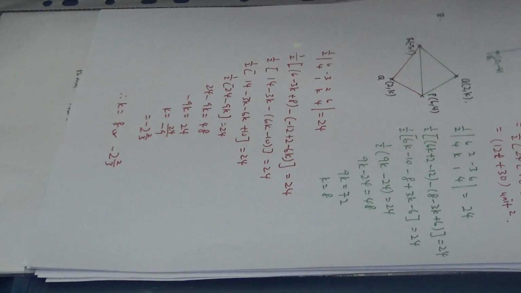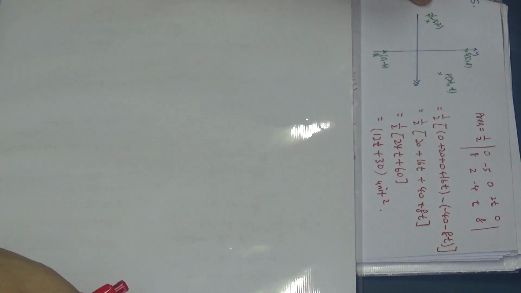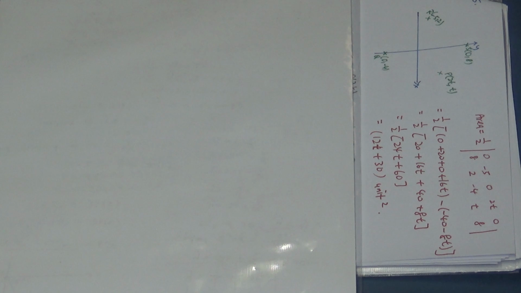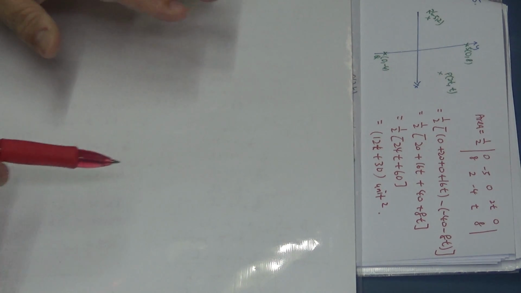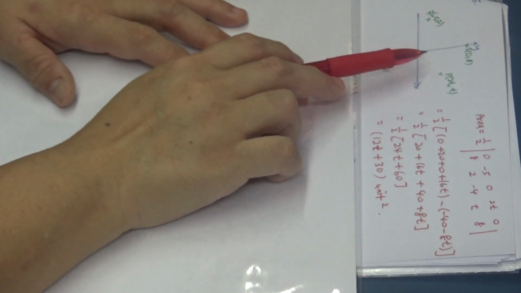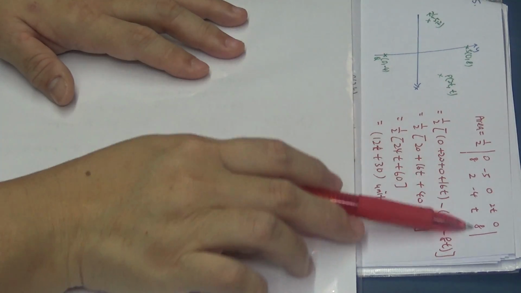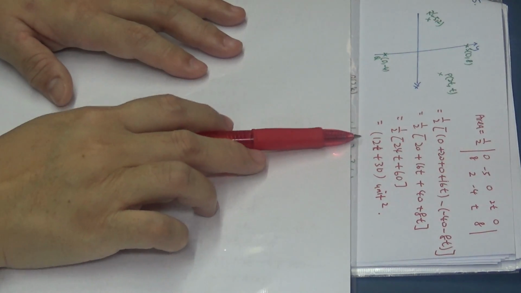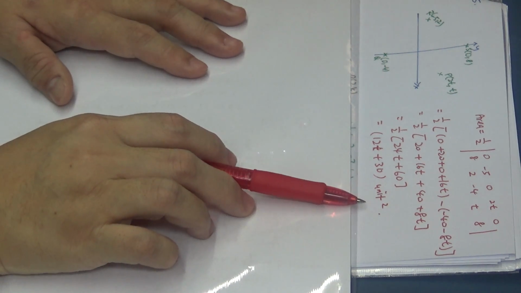Next, let's go on to question number 5. Question number 5 says that a quadrilateral has vertices so on and so forth. Find the area in terms of t, where t is bigger than 0. Since t is bigger than 0, it means that t got to be on this side. So we plot roughly the points, and then we go in the anti-clockwise direction. We apply the formula. We will get 12t plus 30 units squared. That will be the area in terms of t.